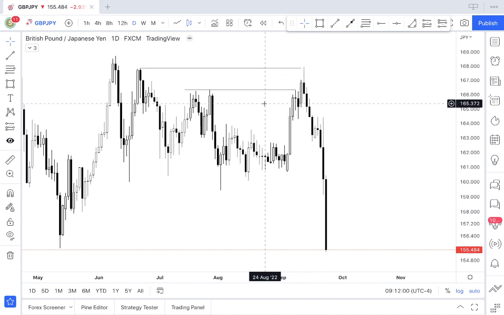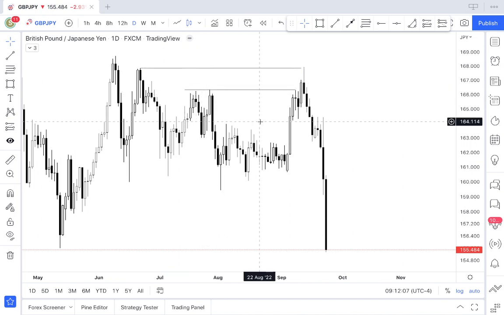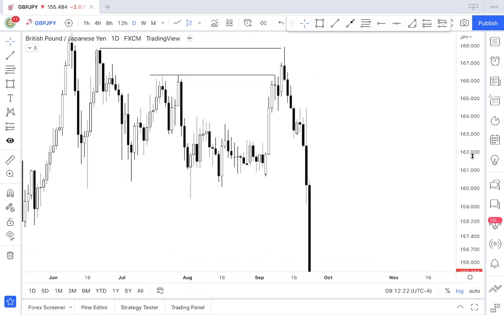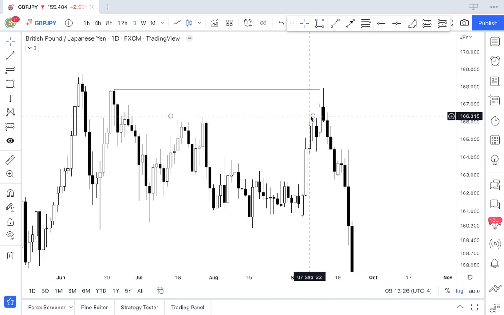Now, what made me change my bias? It's not just about seeing the grab of liquidity. We'll go over rates next week. So for the live call next week, I'll go over rates and how to trade rates, which just means stop hunts, how to trade them. But not to go off topic, let's focus on this. Anyway, it's kind of weird making these videos because I'm literally talking to myself. So what was I saying? Triple tops took out this high.